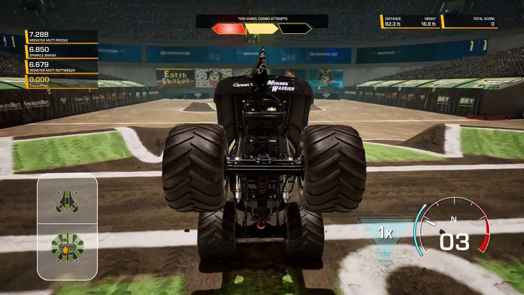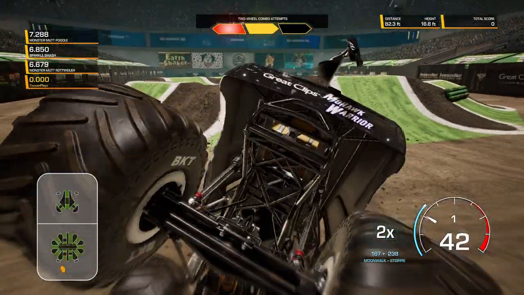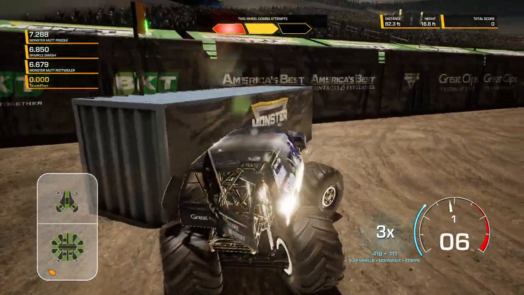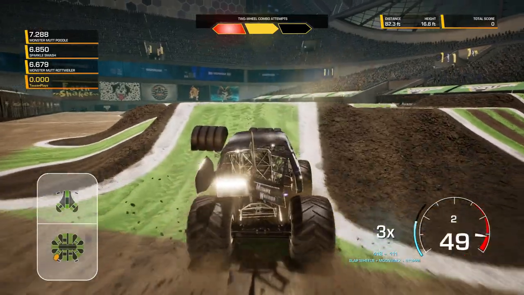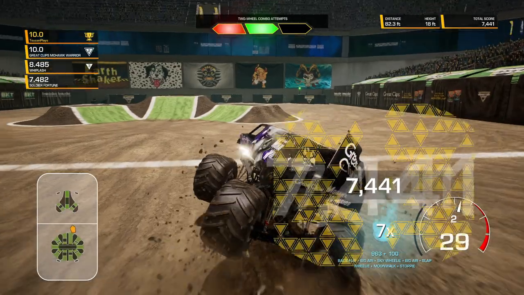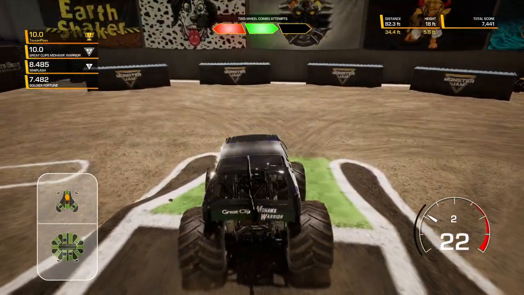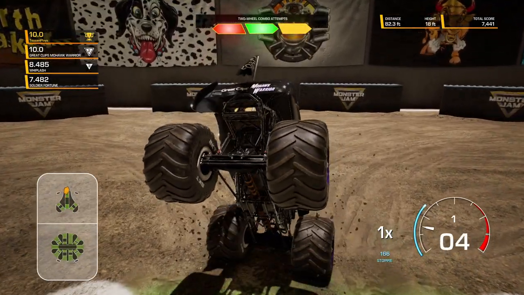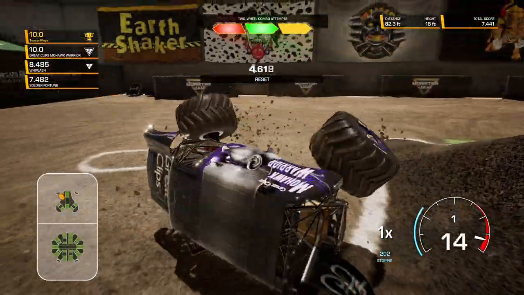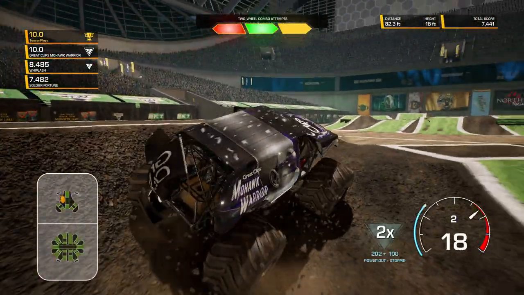Okay, so I was able last time to get enough points with just two combos. Oh, here we go. Oh, good. Nice slap wheelie. Nice backflip. Look, we already got first place with just one combo attempt. So we're good. Nice. Look at that. Spin out. Power out.